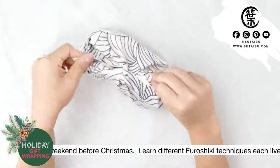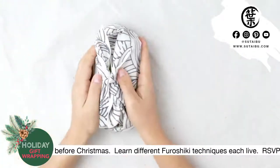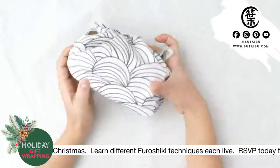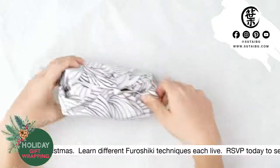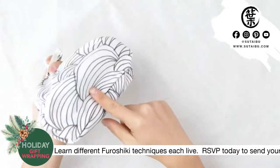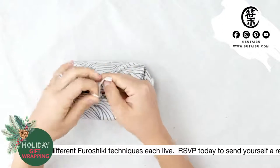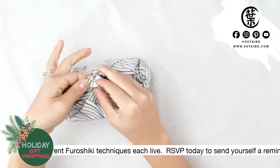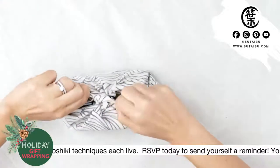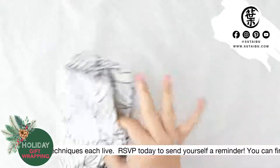All right. So once you have that, as you can see, I kind of tuck everything under and you're ready to go. Simple, easy, and you know, you don't have to fuss around with zippers. You can wash it quickly. If you need to carry it around, I would suggest tying a square knot. Make sure that your knot is also tight and you can go around with it.